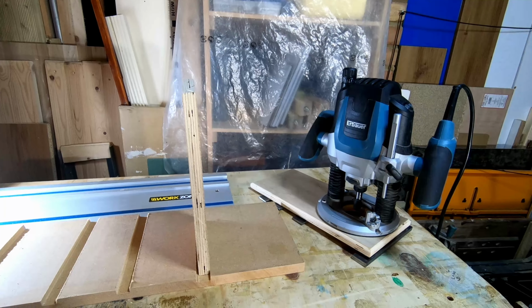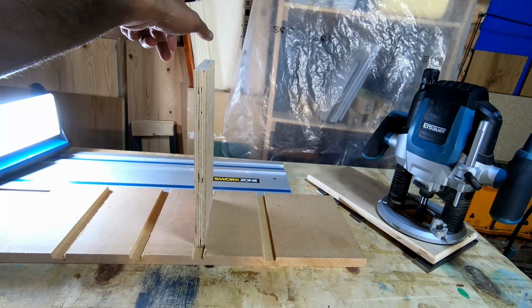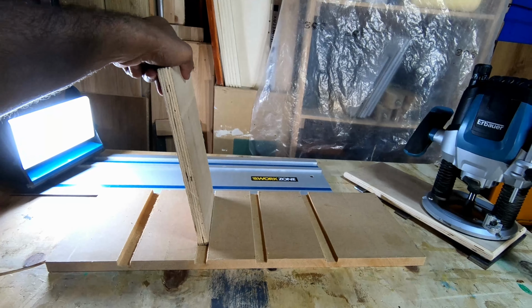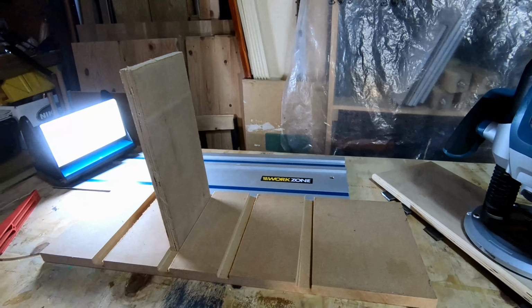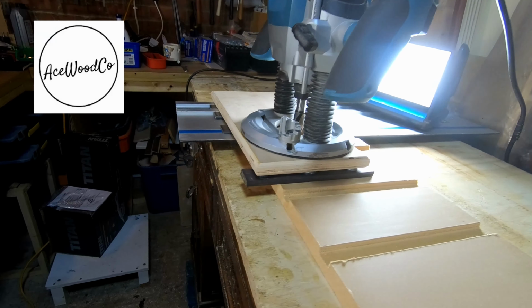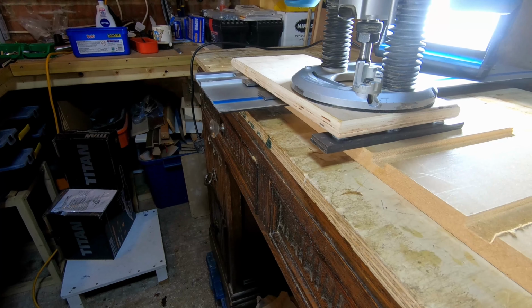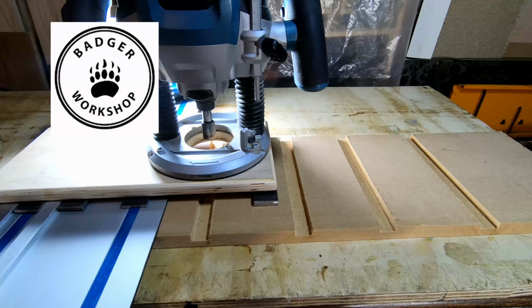Now this is how the shelves will fit inside this groove. Absolutely perfect. Now do let me know what you think about this jig. I think this could be a YouTube first in using steel bars, but then again it may not be. Now Anthony from Acewoods has also released a router jigs video, which also has a track part built in but in a different way. And I also think Matt from Badger Workshop has a similar video.